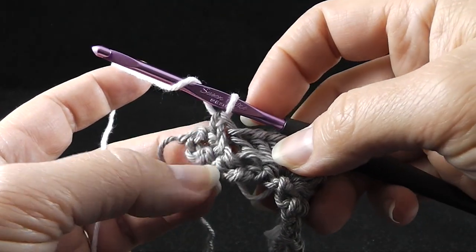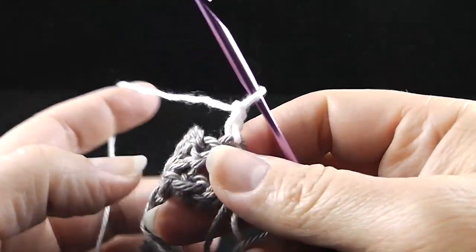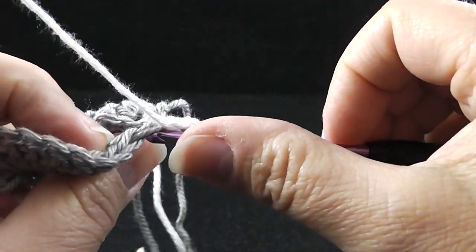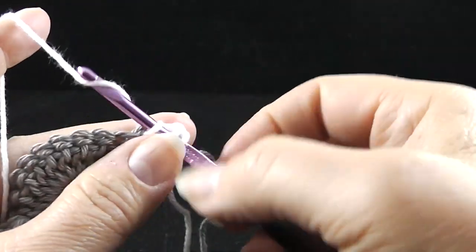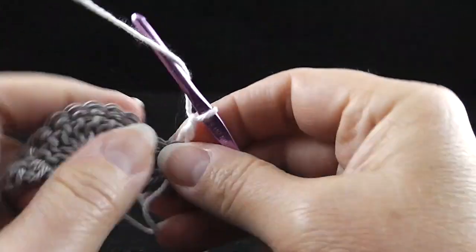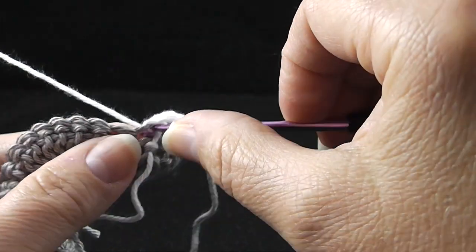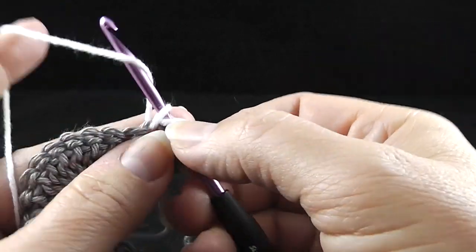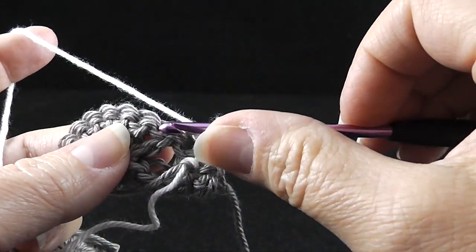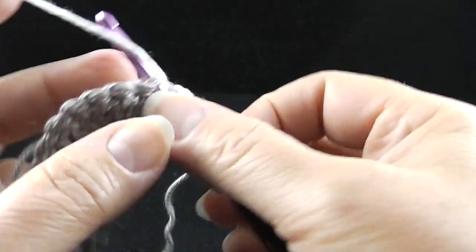Okay, now that we have our new color, the white color joined, we're going to chain 2, and we're going to turn, and we're going to work a half double crochet in this first stitch where we just changed the color. Now if you've never, well, let me go ahead and back up a little bit. If you've never worked a half double crochet, you wrap the hook like you would for a double crochet, insert it into the stitch there, pull up a loop, yarn over, and bring it through all 3 of the strands, and that's your half double crochet. So we're going to work a half double crochet in each stitch all the way across.